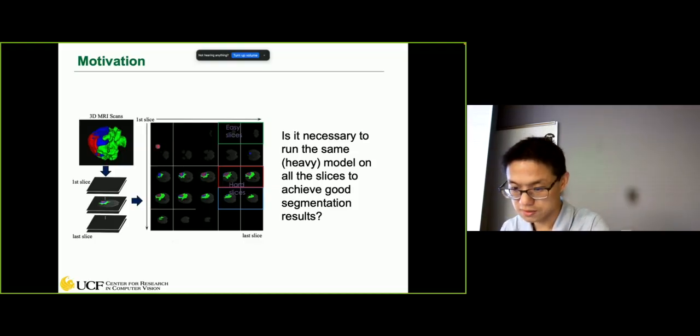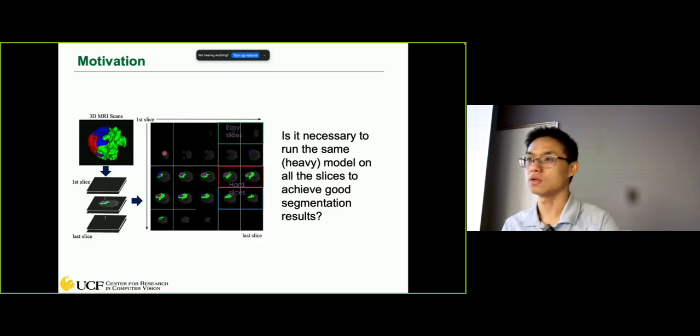And for some of the easy cases, maybe this slice only has a small region. So maybe you don't have to run the network through the entire slice. Maybe you can focus on the small region and even use a smaller network, because this is a very easy case. You don't need a very complex or heavy network to get a very confident prediction. Maybe a lightweight, smaller network is able to give you a very confident prediction. So based on the characteristics of your input, we want to figure out how we can intelligently distribute the computation.